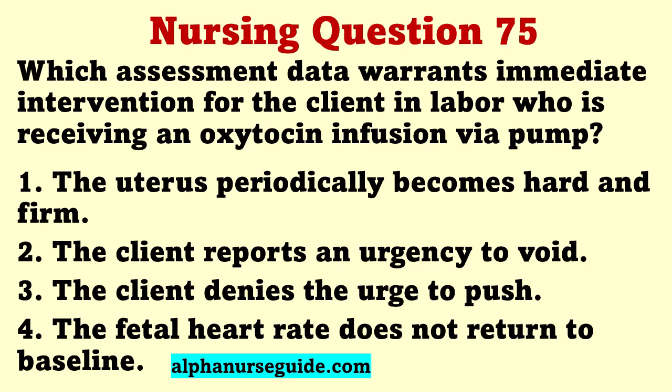The uterus becoming hard and firm periodically indicates a contraction, which is expected when administering a uterine stimulant. The client wanting to urinate would be expected because the baby's head is pushing against the bladder. Denying the urge to push indicates the client is not in the last stages of labor.